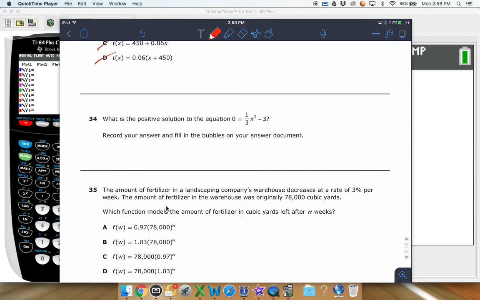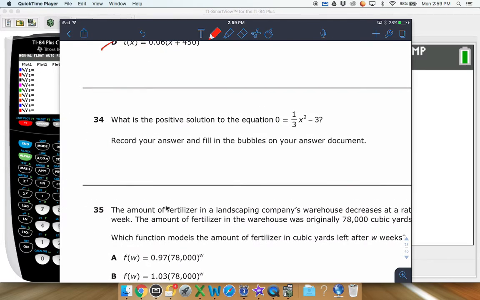Alright, 34. What is the positive solution to the equation 0 equals 1 third x squared minus 3? Now, if you go check out my little document that I made here, and I'll probably link it in the YouTube videos, or it'll be in the Google Drive folder, however you're watching this. We talk about the four different ways to solve what we call quadratics when you have an x squared. And one of those ways is looking for the x intercepts. So look for your x intercepts of the graph if we had this thing equal to y. So we're going to type y equals 1 third x squared minus 3 right there. And then we're going to see which one of the x intercepts is asking for the positive solution.